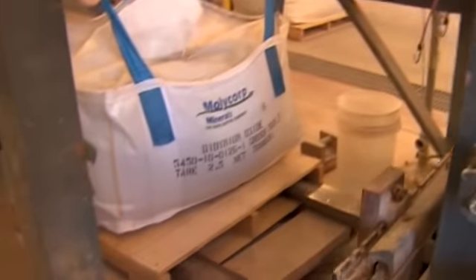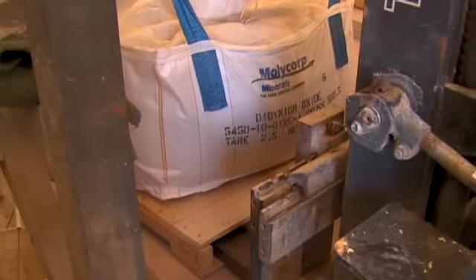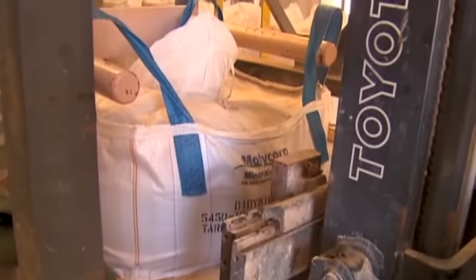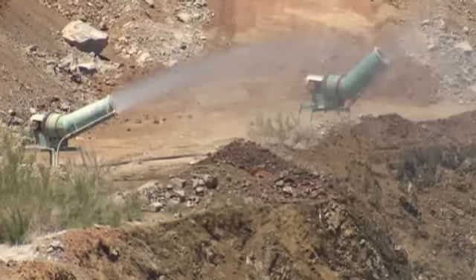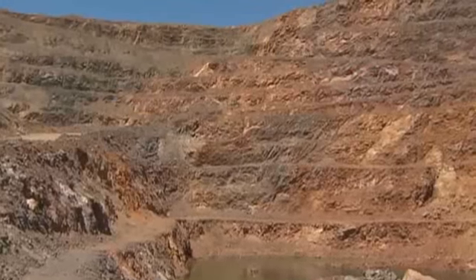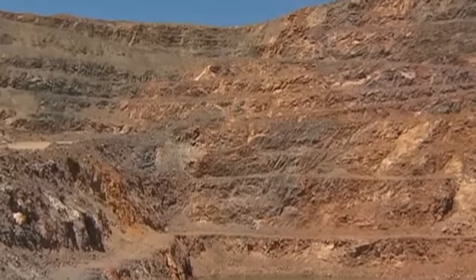Now the California mine is coming back to life and has applied for a government loan guarantee. If we're able to secure it, it'll help us get up and running faster. But critics say the government — meaning you, the taxpayer — would have to subsidize way too much of the cost just to make the American mine competitive. You can't have a mine that's open domestically and has 20 or 30% higher prices than the rest of the world market. That doesn't help us at all.